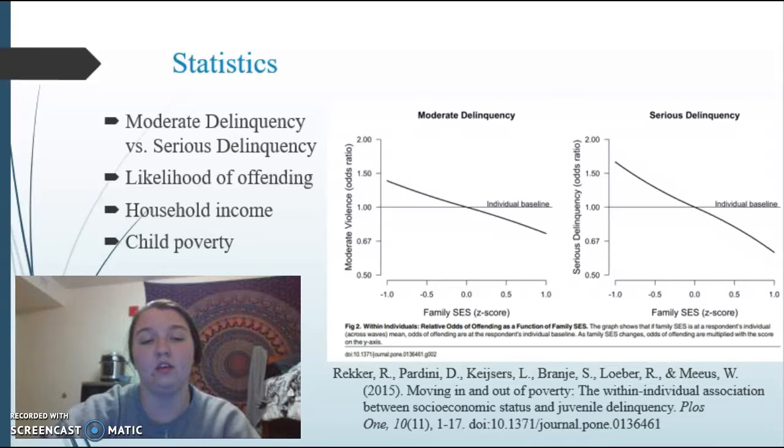Child poverty is at 20%, but it is shown that at least half of our youth will experience poverty once before reaching the age of 18. The percentages for child poverty have remained constant since the 1990s, but the actual number of children has since increased. And exposure to poverty increases a child's risk for participating in delinquent behavior, regardless of if we were to look at the youngest age, the longest amount of time spent in poverty, or the overall percentage of life spent in poverty.